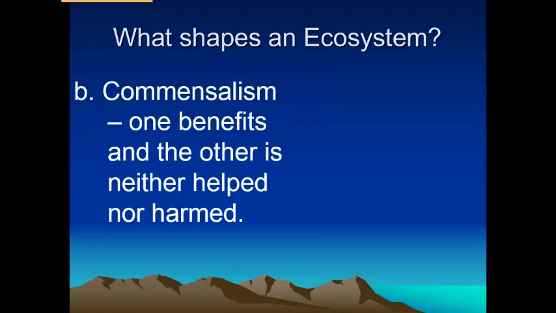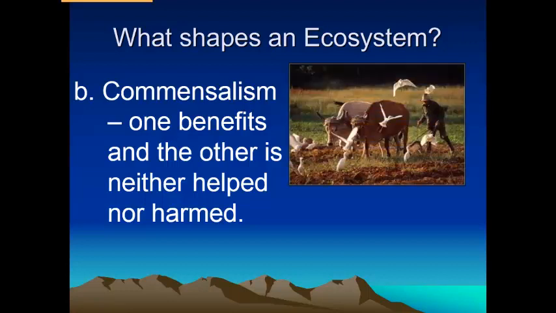So if we look at commensalism first, this is where one species benefits or is helped out, and the other organism is not being helped, but they're not being hurt either. So they're just kind of there. So one benefits, the other is just there. This example right here, when cattle kick up the insects, the bugs that are in the grass, the egrets, the birds, can easily swoop down, and it's easy picking, easy food for them.